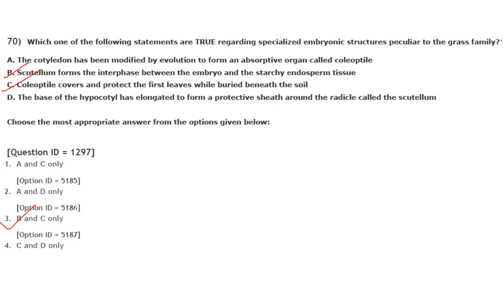The base of the hypocotyl has elongated to form a protective sheath around the radicle called the scutellum. That is not correct. So the answer is B and C only. Answer is option 3. Then 71 to 90, those questions are from fermentation technology and I am not well versed in that subject, so I have not answered them.